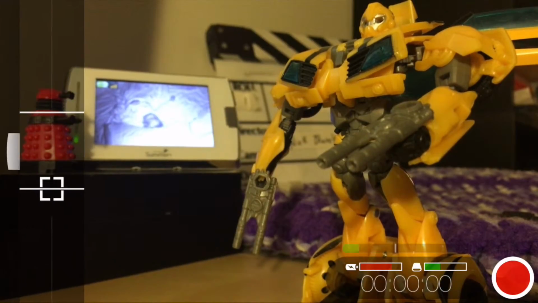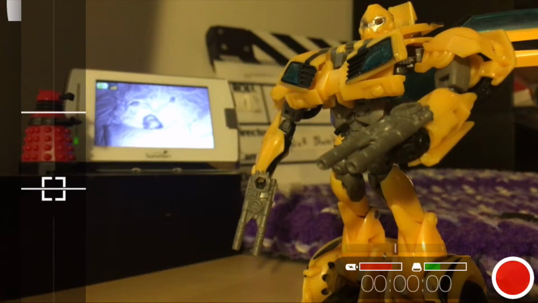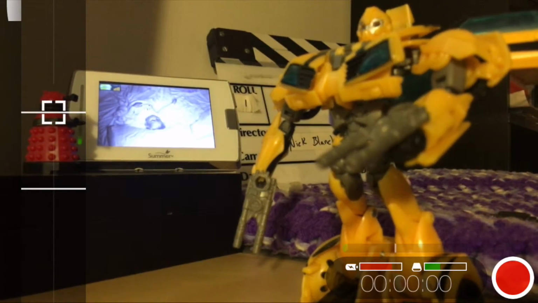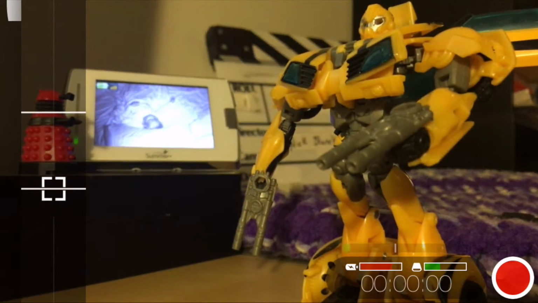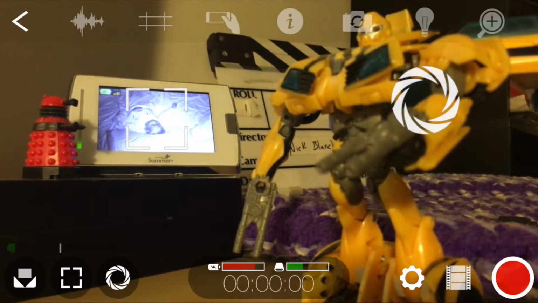I can speed up the focus. Now if I slide to the right, that is the speed bar. So I want to do a fast focus from one to the other. Whoop. Whoop. That is awesome. That's the focus reticle. You can get a nice focus pull by using this feature. It's awesome. I love it.